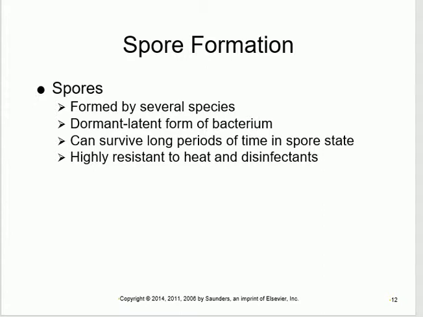So bacteria having this will obviously be more aggressive, and they cause more harm, right? It's hard to kill them. They can get into the spore form and protect themselves. So far we have four factors that determine virulence. Are we following? You have the capsule, the toxins, the enzymes, and the endospore. If you have any one of those, you're more aggressive, more virulent, and you cause more harm.